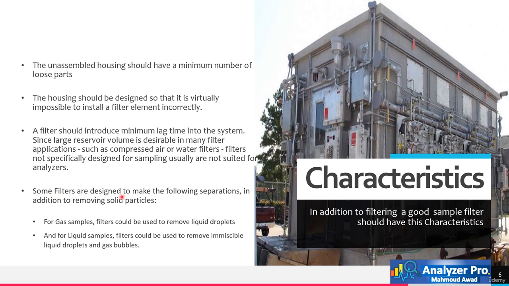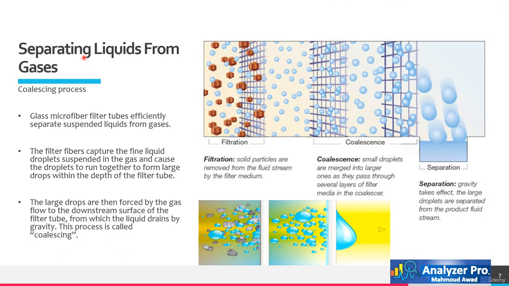Some filters are designed to make the following separations, in addition to removing solid particles. For gas samples, filters could be used to remove liquid droplets. And for liquid samples, filters could be used to remove immiscible liquid droplets and gas bubbles. Let us talk more about separating liquids from gases, or as we call it, the coalescing process.